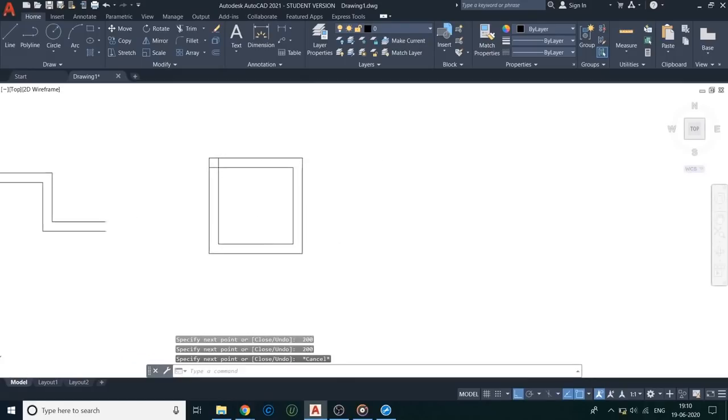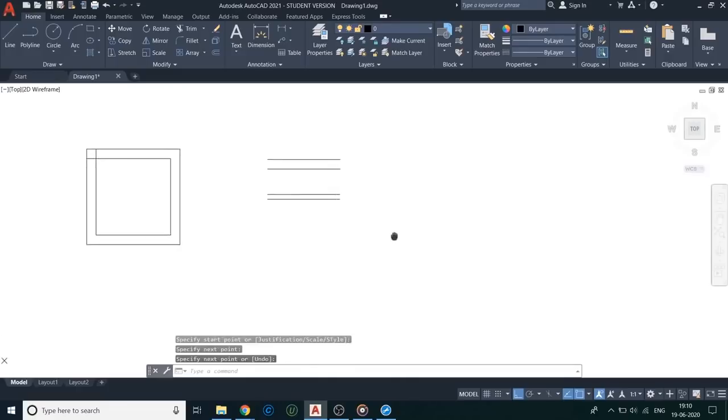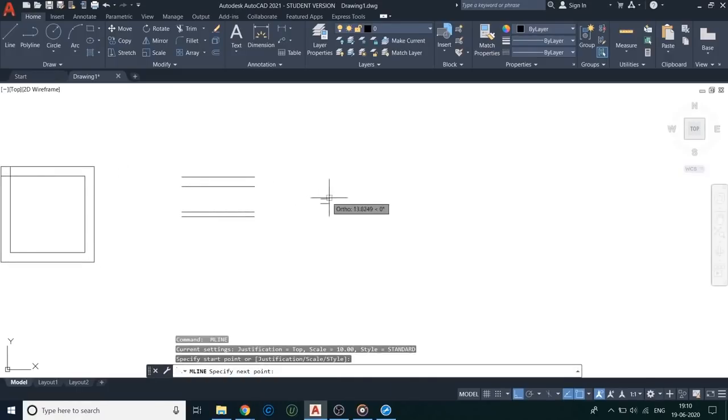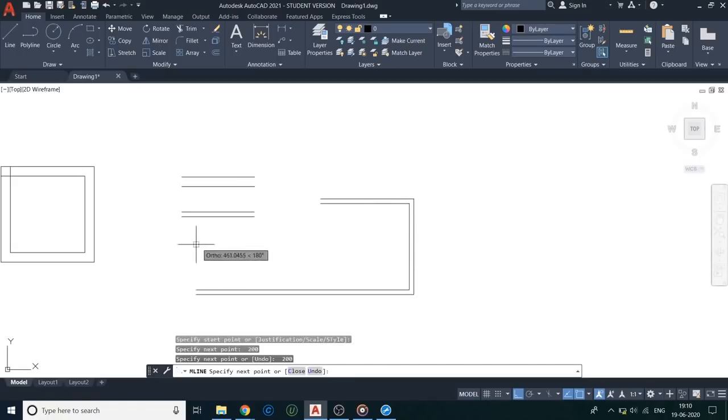When we draw anything using the command M-line, there is a specific distance between both lines. This can be adjusted using the scale option under M-line. For this we need to provide command S after activating the multi-line command. So the command becomes ML, press enter, then type S and press enter. Now we are inside the scale option of multi-line. The default distance is set as 1, so we need to provide our required distance and press enter again in order to get it accepted. Now we can create a square of 200 with distance between line as 10 like this.